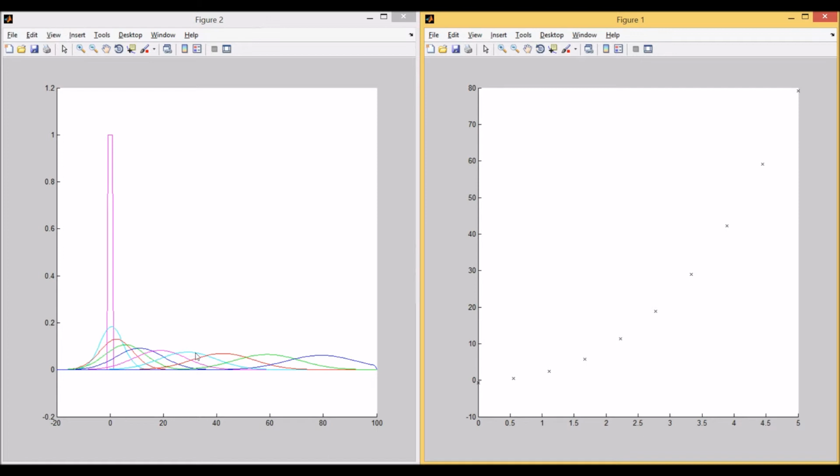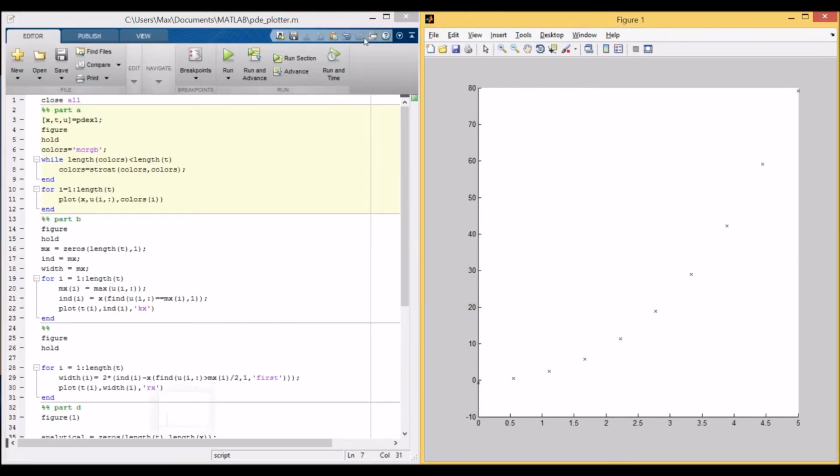As it moves on, you can see that they're getting further and further apart, which we can see here. So now that we believe that that is true and that that code worked, we can move on to our last little bit of code.